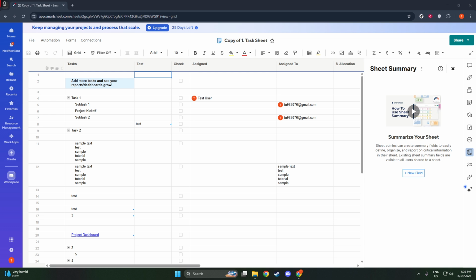Another type of trigger you might consider is when a cell or column changes. This option is excellent if you need to track updates or edits that might occur in your sheet, ensuring that nothing slips through the cracks without you knowing about it.